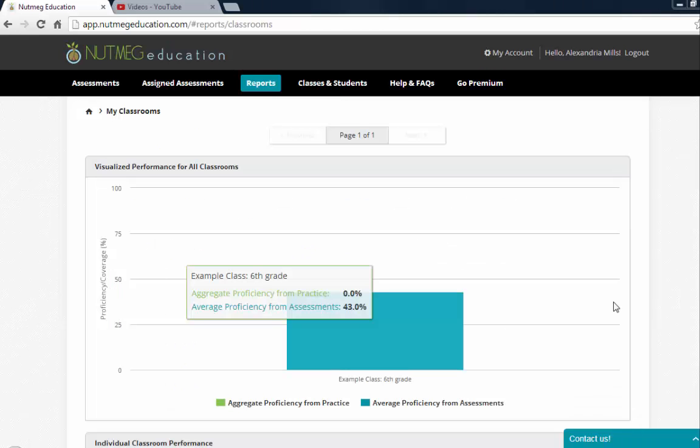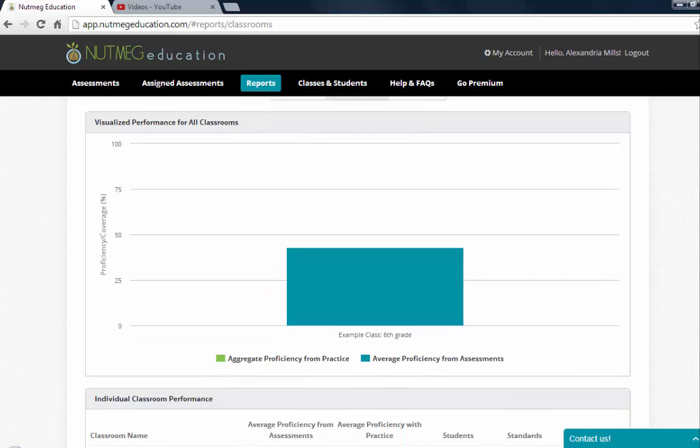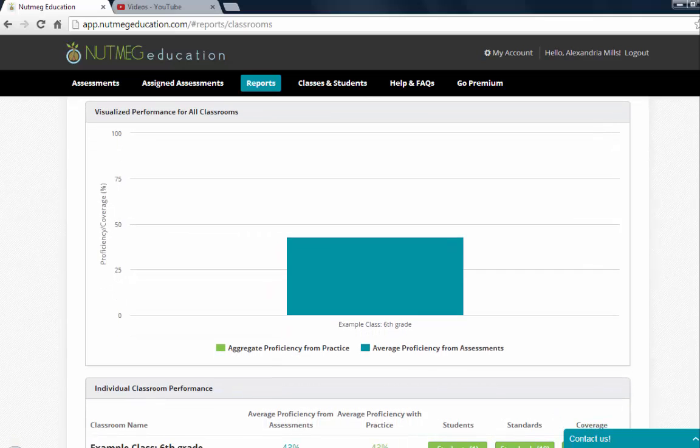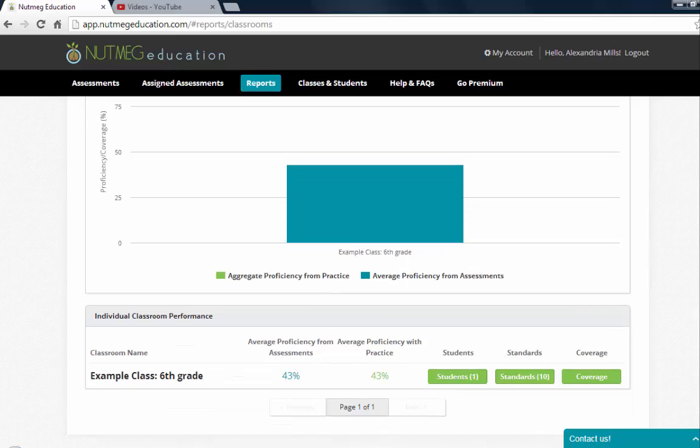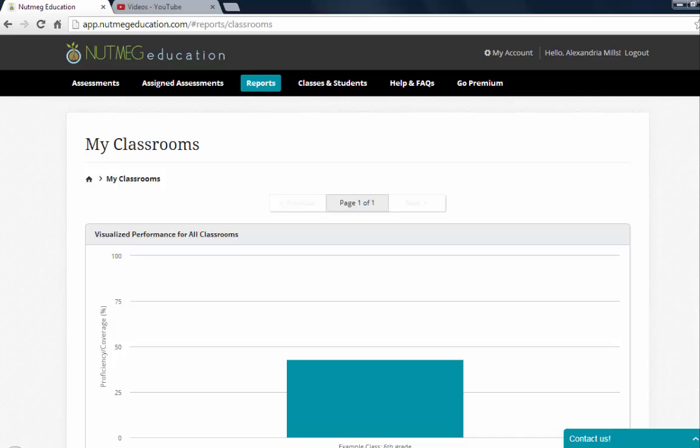The reports link gives you really cool analytics and report section. It gives you data on how your students are doing across all assessments. The standard report shows you how an entire class is doing on a single assessment, and the student report shows you how a single student is doing across all the standards which they've been assessed on. And it lets me know the percentage of students that passed the assessment, so it allows me to know what resources and what standards they need help on.